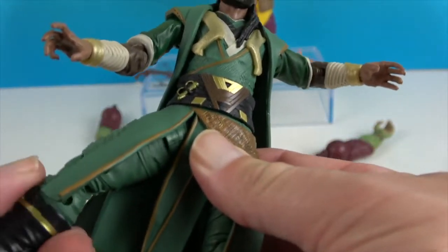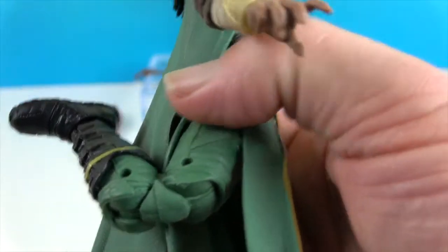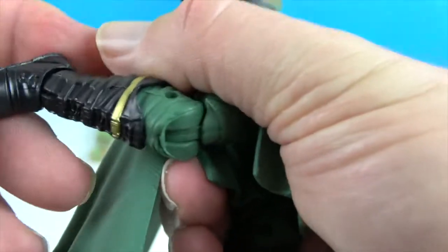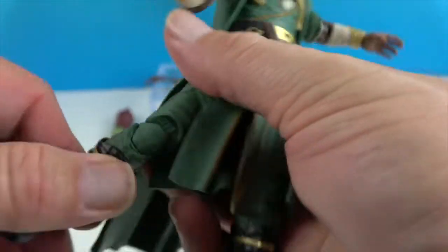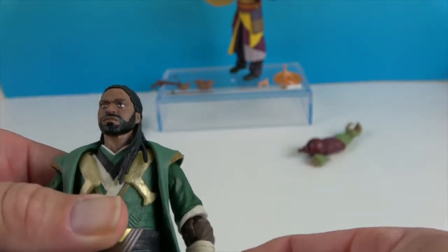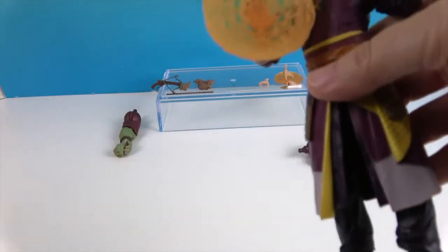He has the upper thigh swivel. He has the double knee. The top of the boot or mid-calf. And the ankle, and it will roll as well as pivot. So, very cool. He's a great looking figure and I can't wait to see what he's going to do in the movie. All right, now let's take a look at Wong.